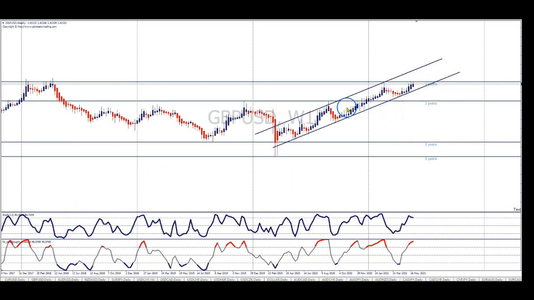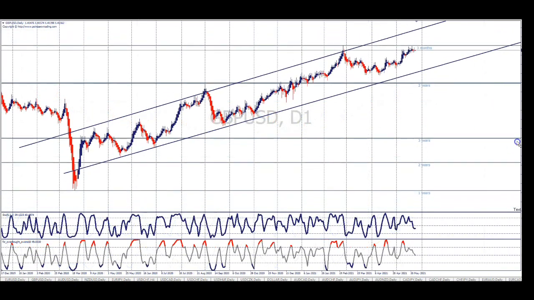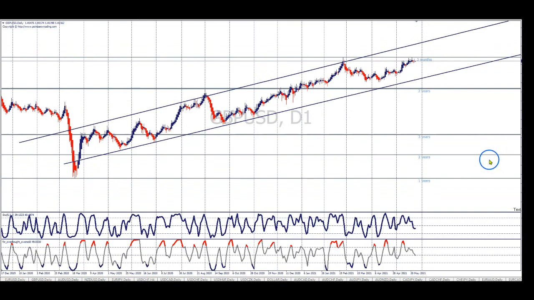Alrighty. So the weekly is to confirm which direction we want to trade based on what the monthly is saying. Essentially the weekly and the monthly, we want them to be saying the same thing. All right, so now I have gone down to the daily time frame. So we're going from monthly to weekly to daily, and then the 4-hour, 1 hour, whichever time frame you decide to take your trades on.